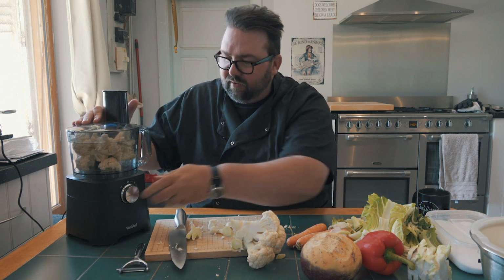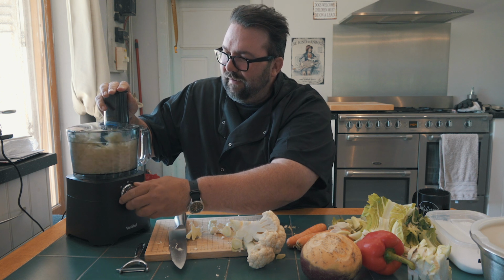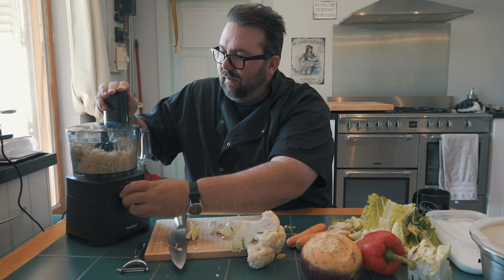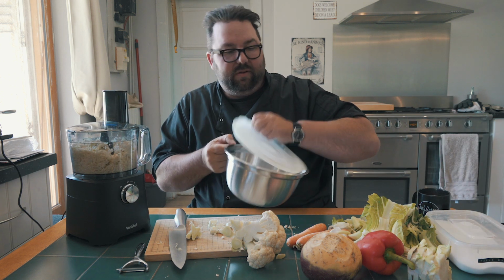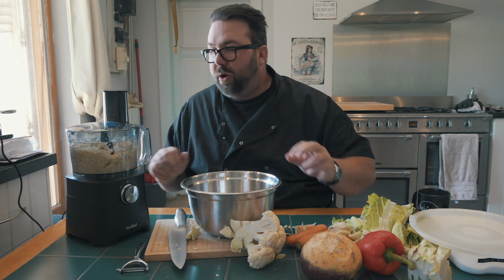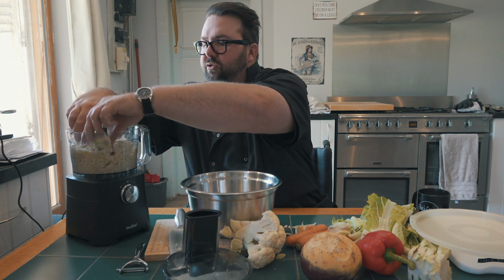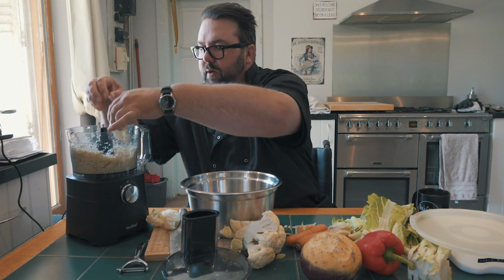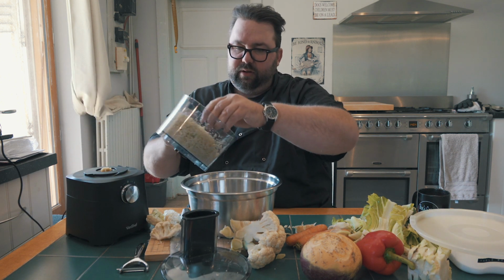Let's do this. And what I shall do is, once we've got all these vegetables cut up, I'm going to put it in a bowl. Still got some big lumps in here, so we'll just get those out. They can go back through again. This lot can go in here.